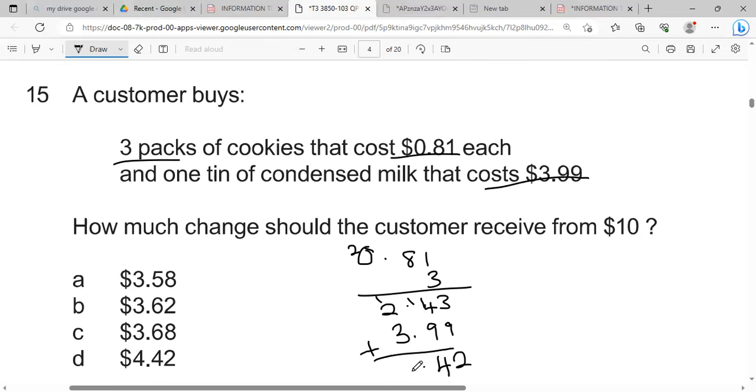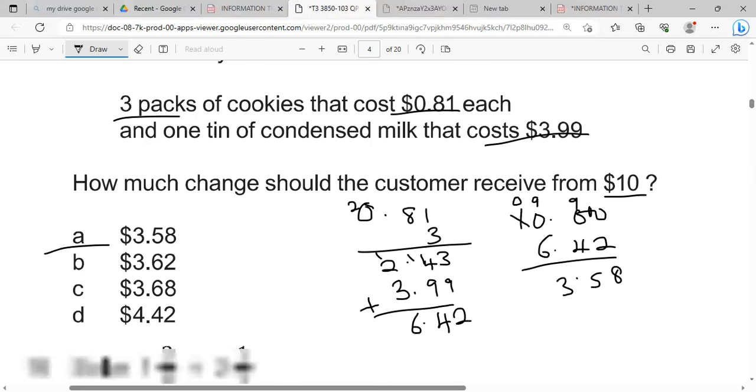So you spent a total of $6.42 out of $10. So how much change do we receive? Basically, we subtract. Let's subtract now. 2 from 0, we can't. So guess what? The one alone you can borrow, take from my students. I don't say borrow because they ain't giving back. So let's go. 2 from that leaves 8. 4 from that leaves 5. So it's $3.58. Definitely $3.58 change you would receive.